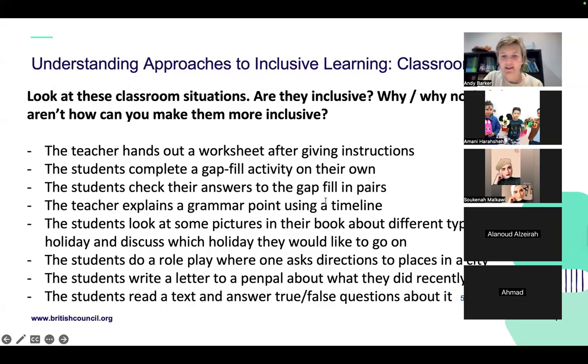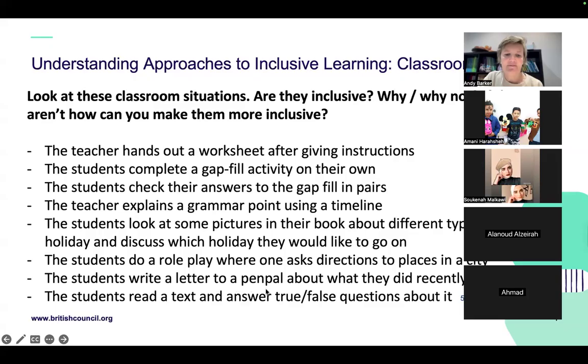Okay, so Kindness says most of these classroom situations can be inclusive because they use different skills: speaking, writing, visuals, pair work. Yes. However, to make them more inclusive, the teacher should give clear instructions, model tasks, allow support, pair groups, and offer alternatives for students who struggle: extra time, visuals, or oral answers. Yes, very good, thank you.